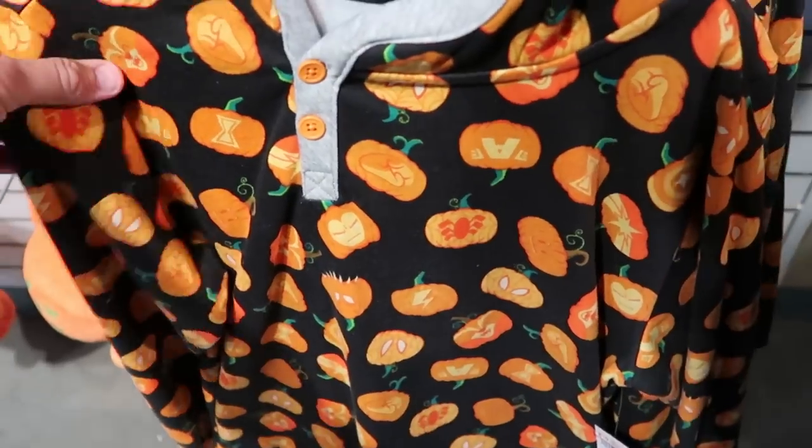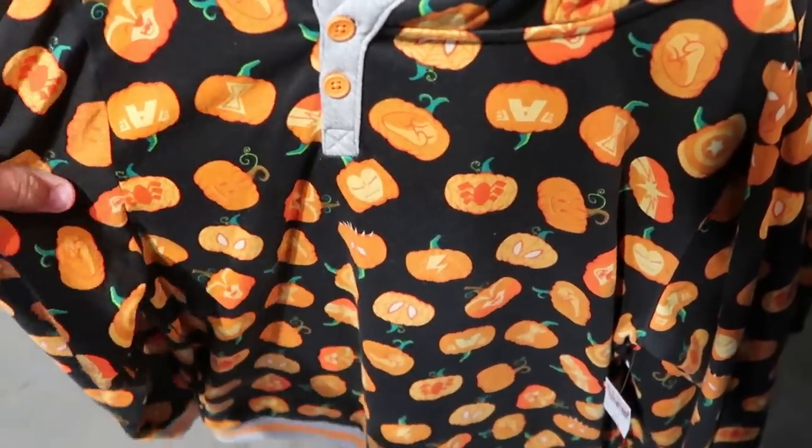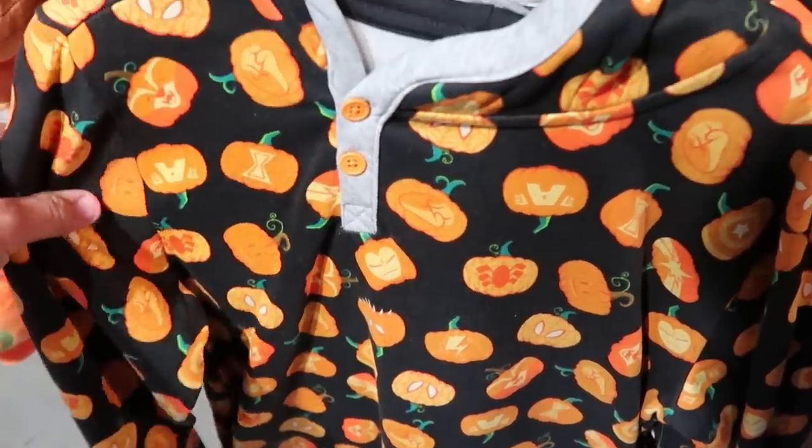Now that we've checked out all of the Disney Resort and Park used furniture offerings, I want to head over to the Cast Connection side and check out all of the newest discounted Disney Parks merchandise. Look at Goofy over here — isn't he incredible? As soon as you come in, they have these really nice pullover hoodies with all of the Marvel characters inside pumpkins.